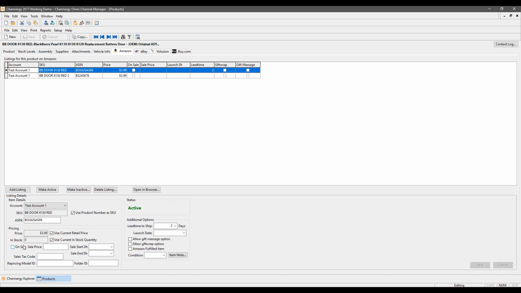It can keep track of its own stock. They can just share stock. If you have 10 and you sell 3, they'll all change to 7. We'll upload 7 to all those channels to keep them in sync. Or you can specify, I just want to commit 2 on Amazon. When those orders come in, just like the orders we saw on the order screen earlier, they'll be ready to process and you can fulfill them.